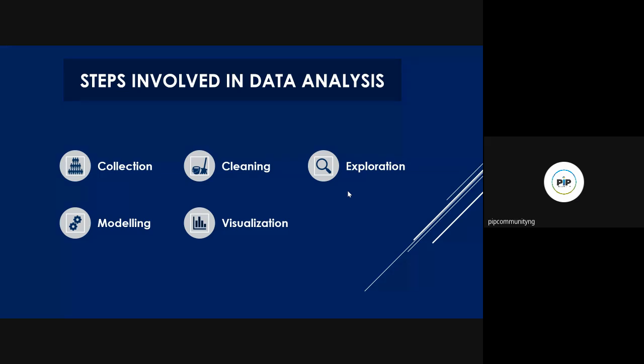So this is where you create charts. The visualization step is where you create charts, could be bar charts, pie charts, histograms and the rest. This is where you create the charts that will make it easy for your audience to understand what you have analyzed. Then the last part is interpretation.